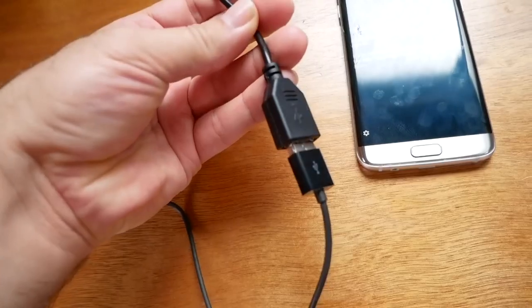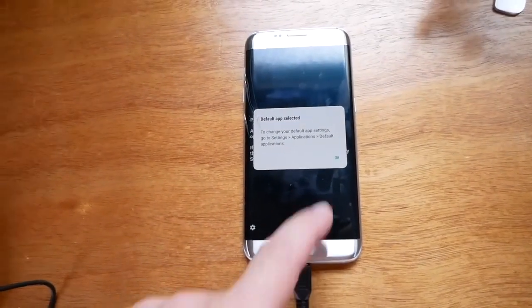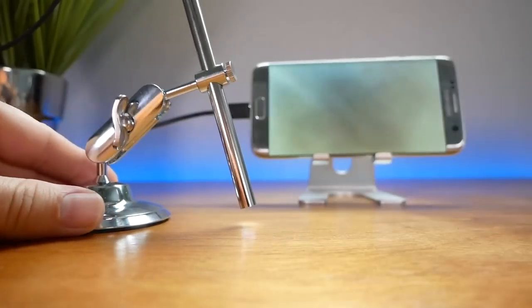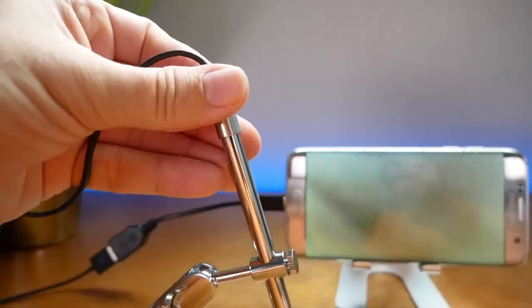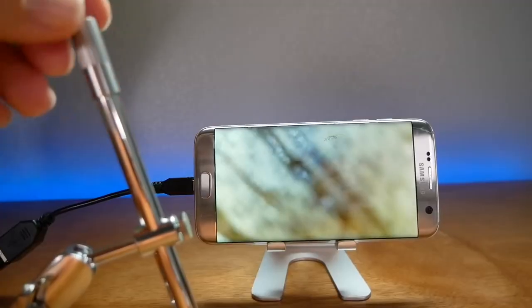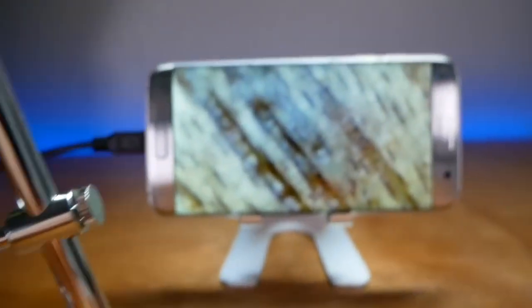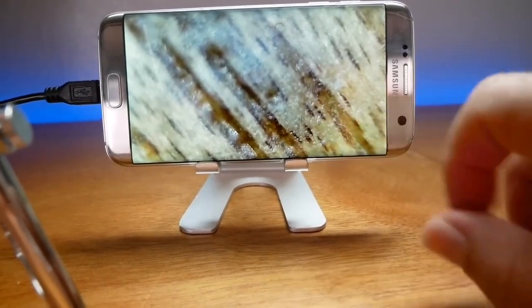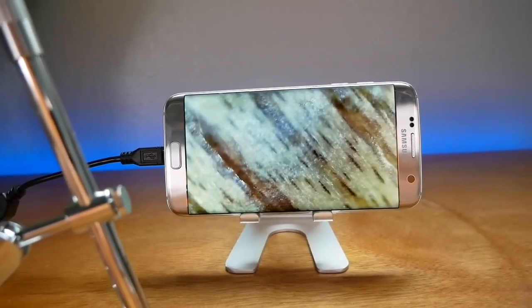Using the adapter that comes with it and the TestLong HD camera app, something is on and it appears to be out of focus at the moment. We just spin this little ring until we have a clear picture. Once we're pretty much butted against the table, you can see how well it's picking up the wood — the wood grains, the detail in the clear coat, the little bubbles that the table was finished with.